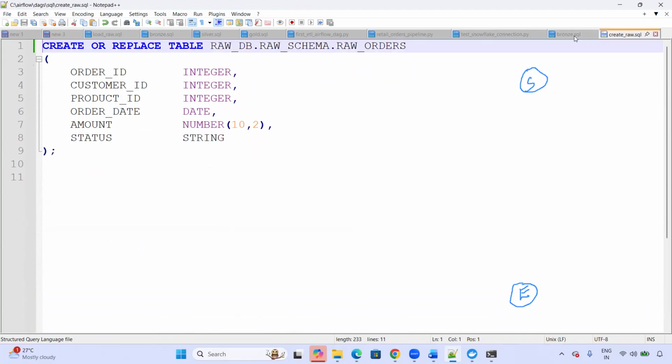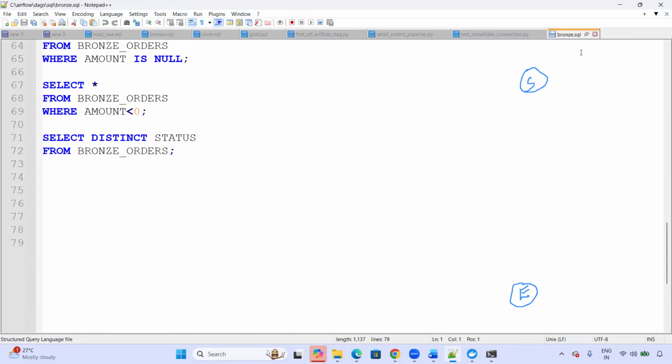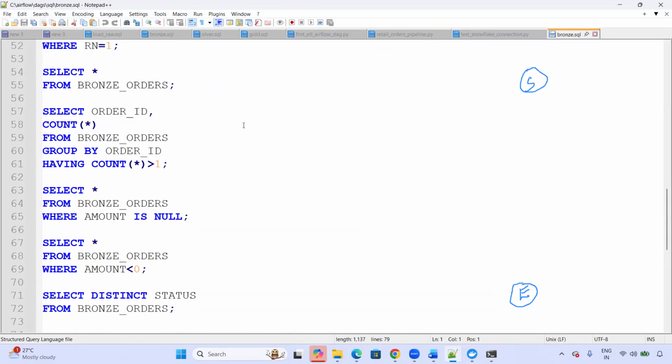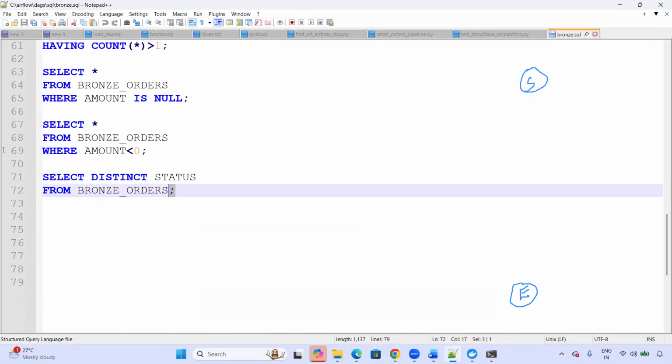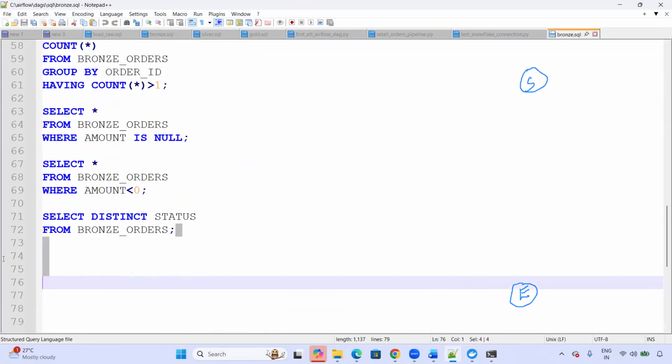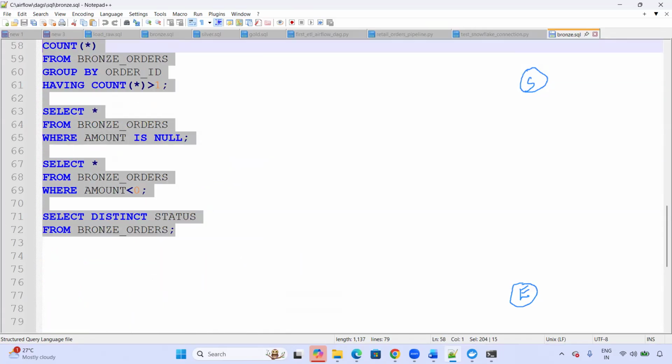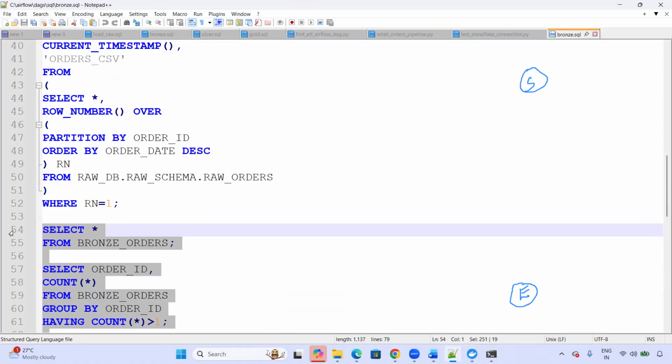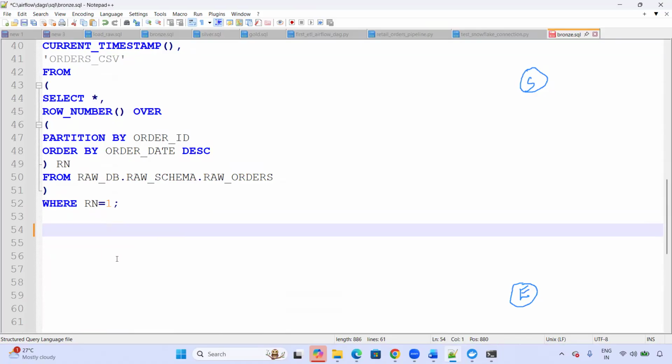Okay, let's close the bronze layer. We do not require these select statements.